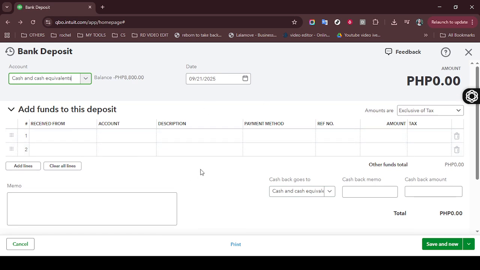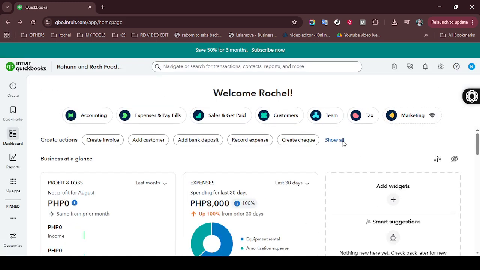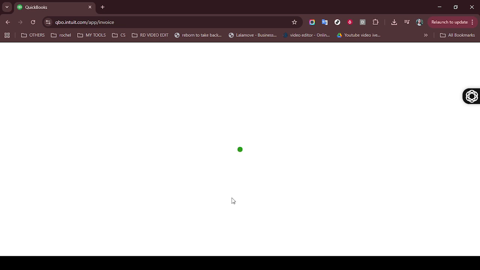Look for details in areas such as the number of users allowed, as sharing access among multiple team members can be vital in larger businesses. It's also important to consider your business's scalability needs. As your business grows, your software needs might evolve as well. Choosing a plan that allows easy upgrades can save time and minimize disruption in your accounting practices.